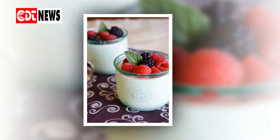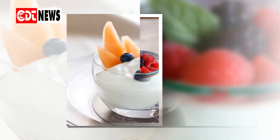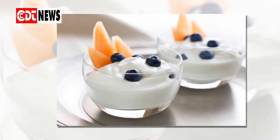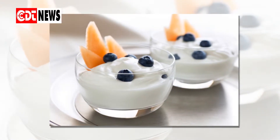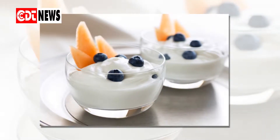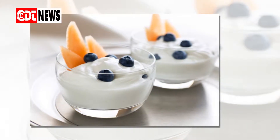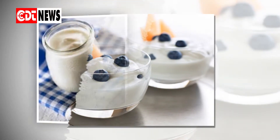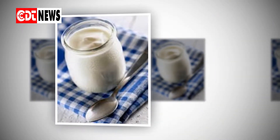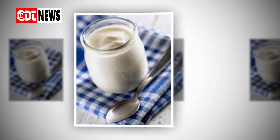Yogurt may be an effective remedy because it contains lactobacillus bacteria. This healthful type of bacteria lives in the gut, urinary tract, and vagina without irritating these areas. It is believed that using yogurt containing good bacteria restores a healthful yeast balance in the vagina. Lactobacillus releases hydrogen peroxide, which kills Candida, combating infection. Applying cold yogurt may also soothe itching or burning sensations.